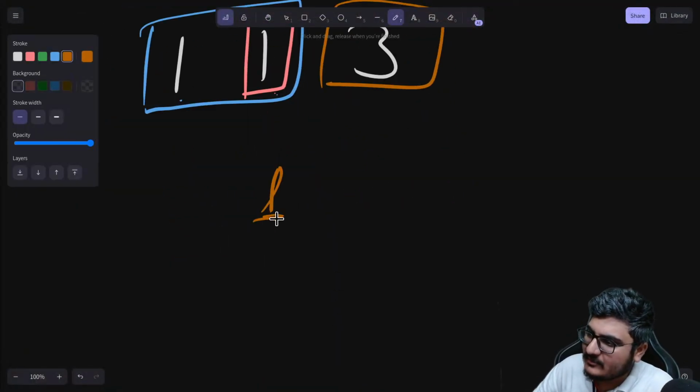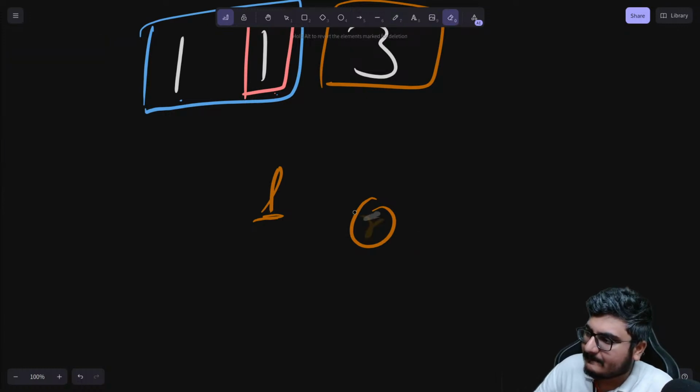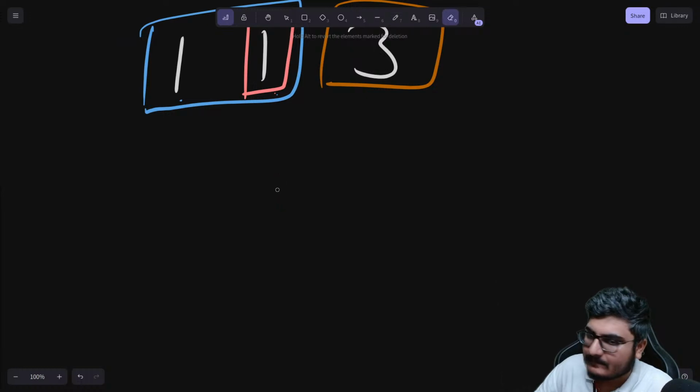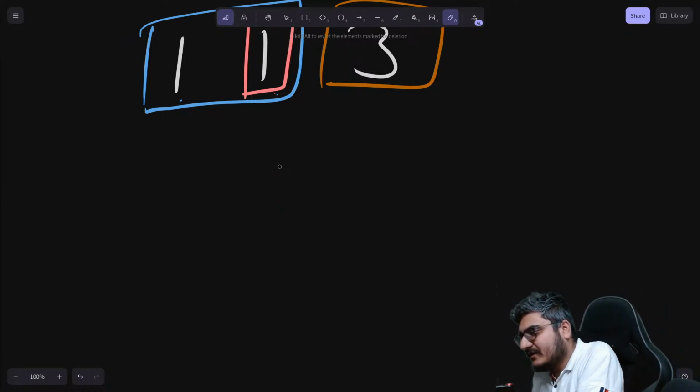The idea here is, I have this L boundary and this R. Probably I will change my implementation a bit.